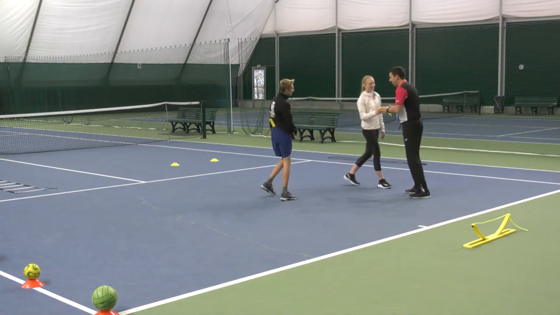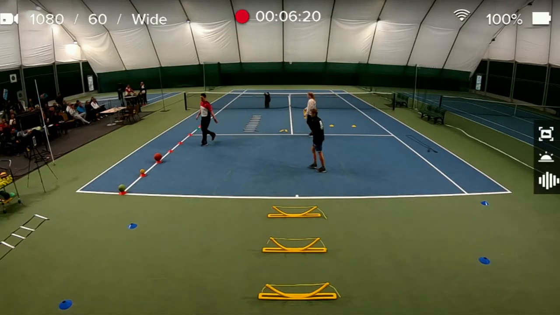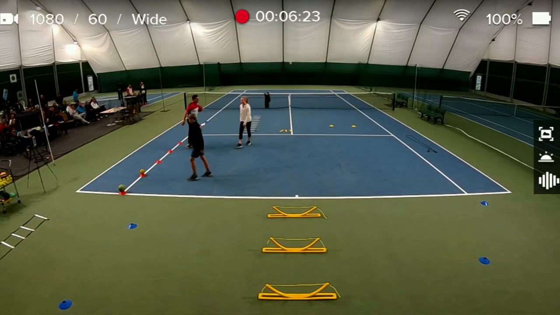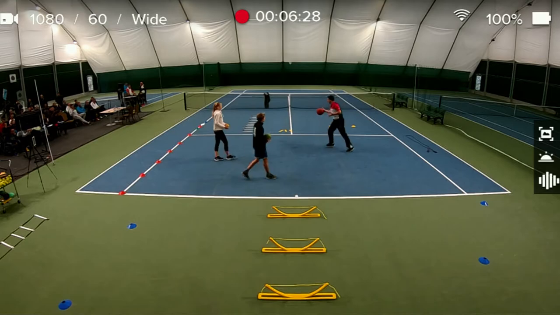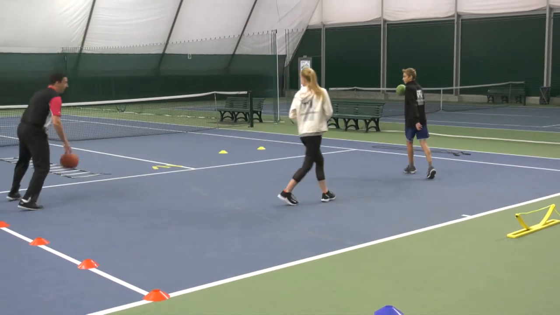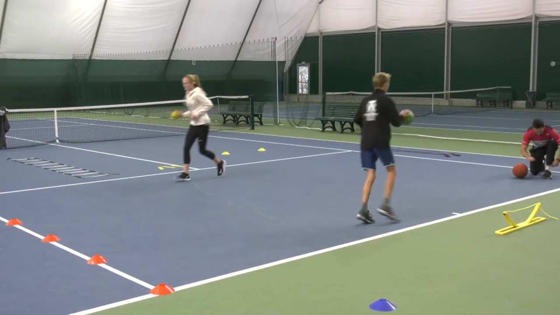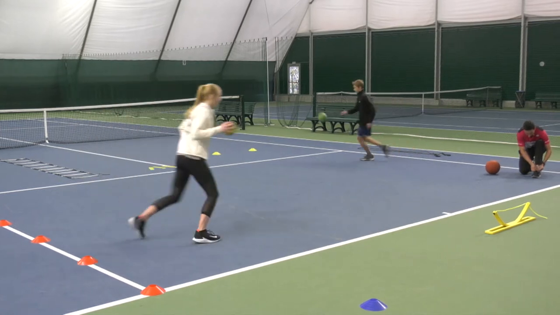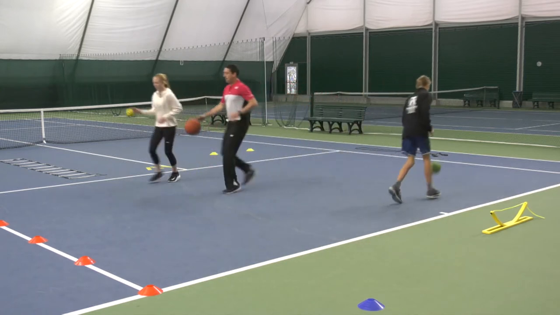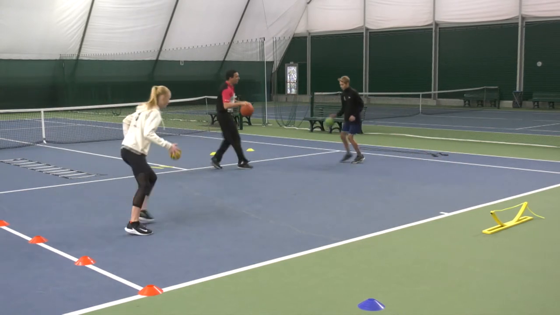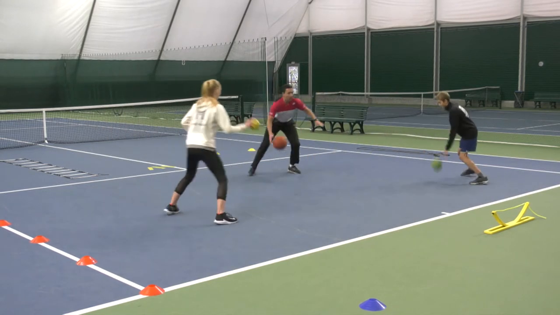Good job. Okay. Now we can do another thing. Take one ball. So it's still the warm up, but we had some different variations. So you just go with the ball. This area, you just bounce the ball. Bounce the ball, you just move, change direction, and let's try the same. The idea is to put the ball there and control my ball.